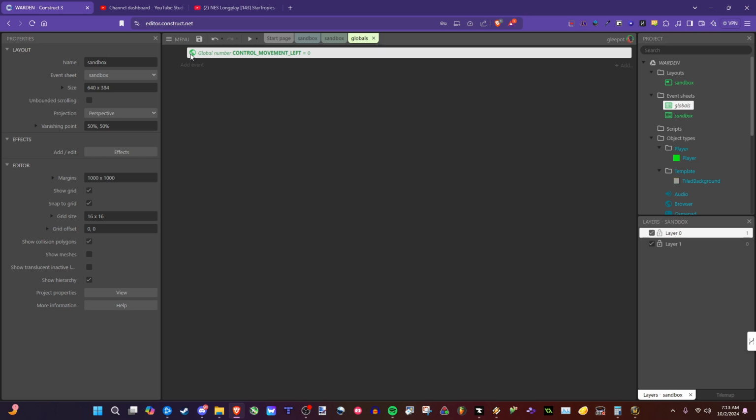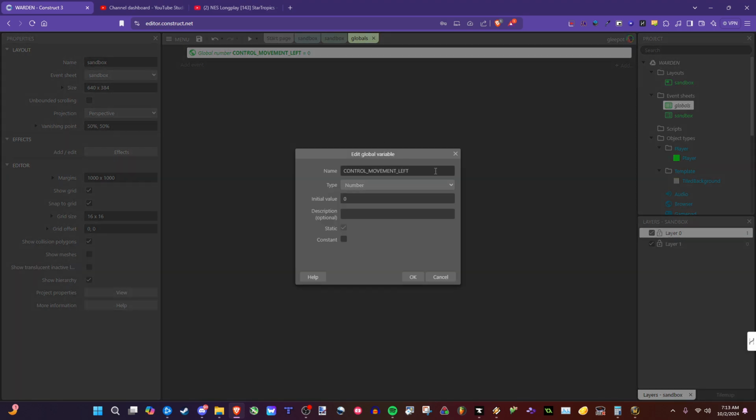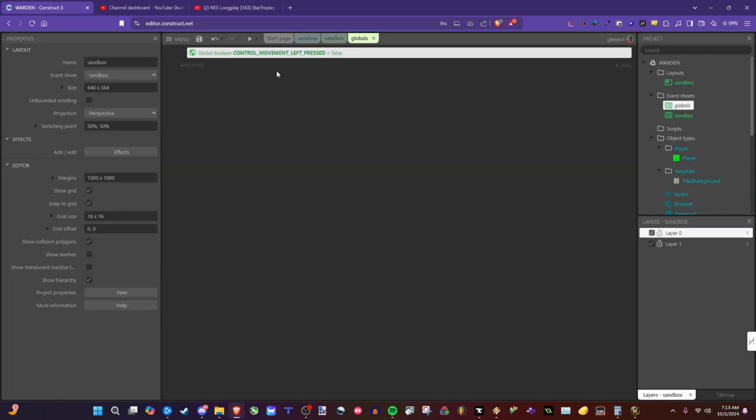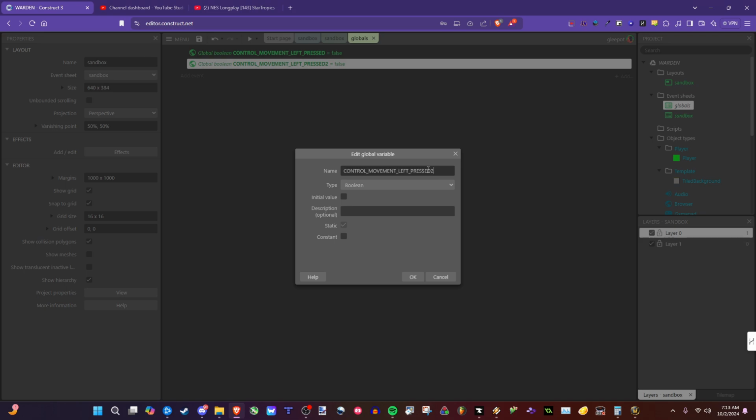What I want to track here is a key down. It'll be a Boolean. Changes to right.